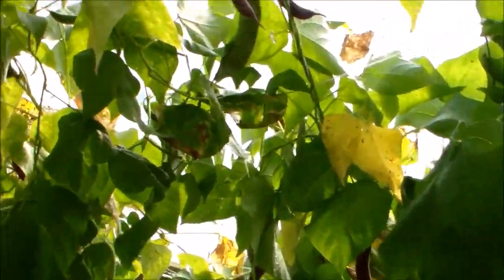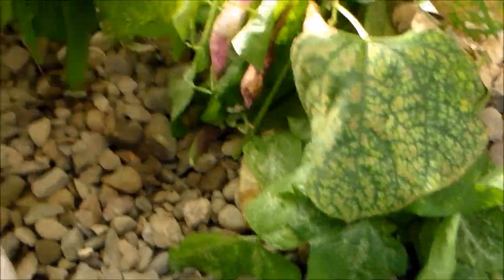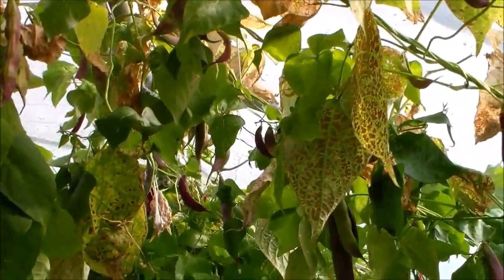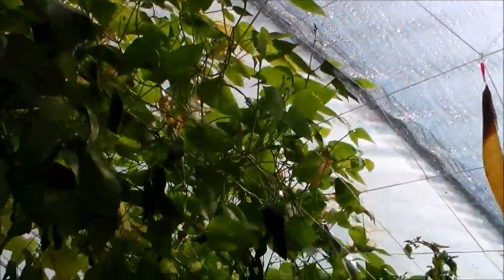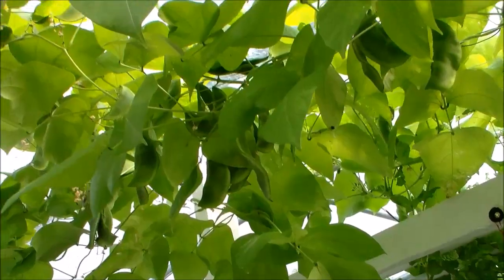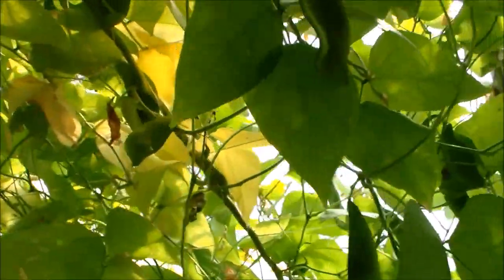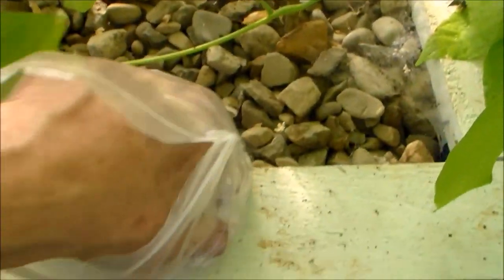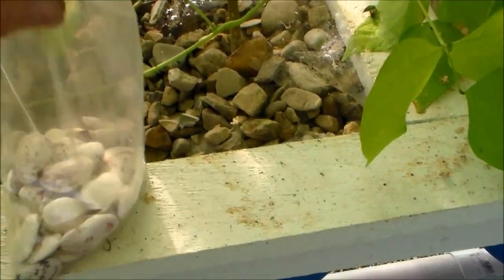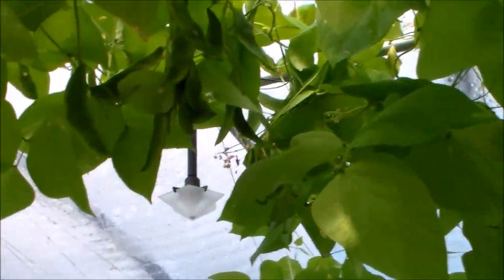These beans have already reached maturity. What I've just done today is cut the roots, pulled them out, and I'm going to let these dry and then harvest them. These are the antique or heirloom Amish beans that I've been growing. In addition to that I planted what's called Christmas limas and these are doing very well. With more sunlight they would have done a lot better, but they produce a real nice lima bean — very good size, colored. I just started collecting those and there are still a lot of beans on them.